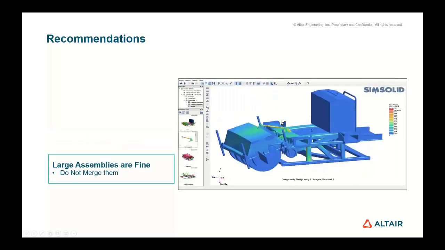And where you're working with large assemblies, that is completely fine. Don't worry about having to simplify it down by merging them together or assuming that they're one part and specifying a boolean between your parts. You don't need to do any of that. Just bring your large assemblies in as they are.